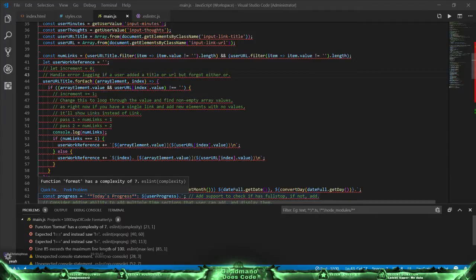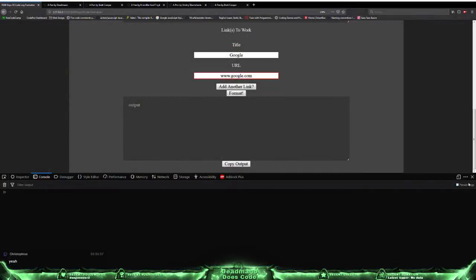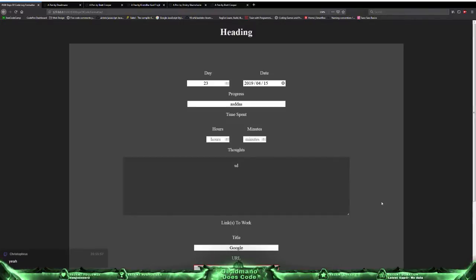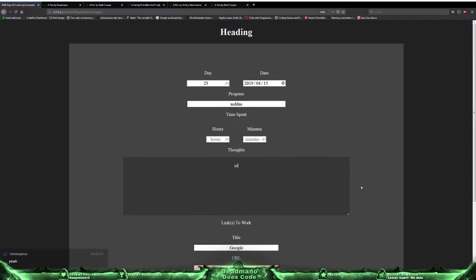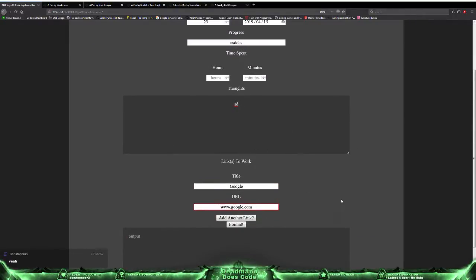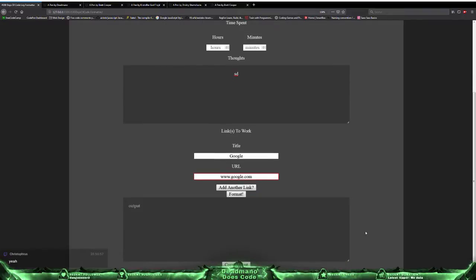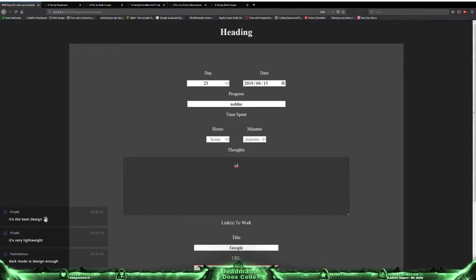You guys ready? So this was the old design. And I'm sure we can agree that it leaves much to be desired. And there wasn't really any design ideas here, right? I just needed placeholders for my code to work. I wasn't caring about the design. Then last night I picked out a few colors. And today I played around with those colors. It's the best design. I'm going to leave it there. Version 1 for Virani. V1 for Virani. And I did a little sketch. Dark mode is design enough. Right. But I got something better. And I want to share it with you guys.